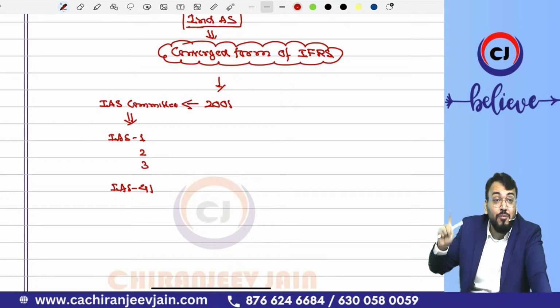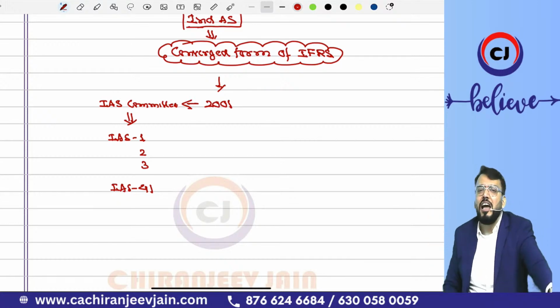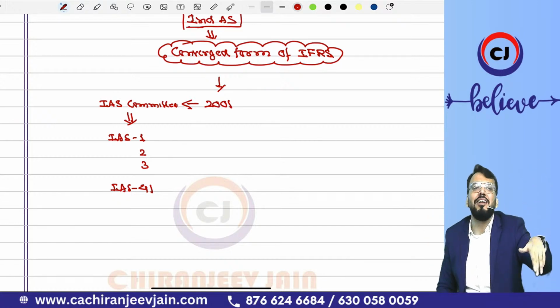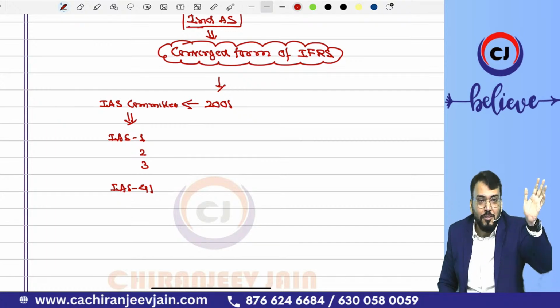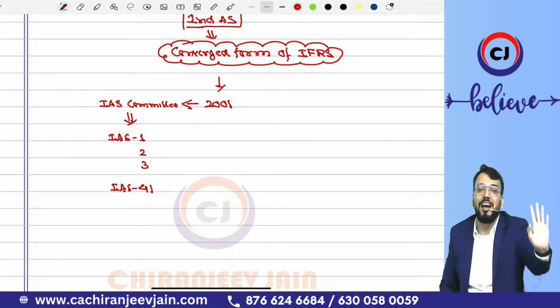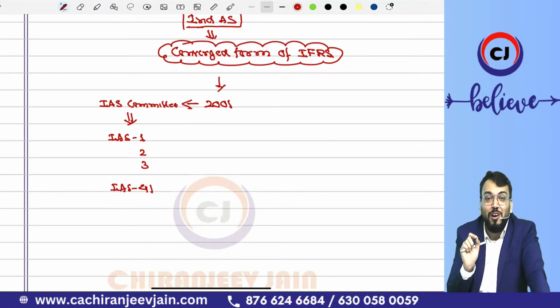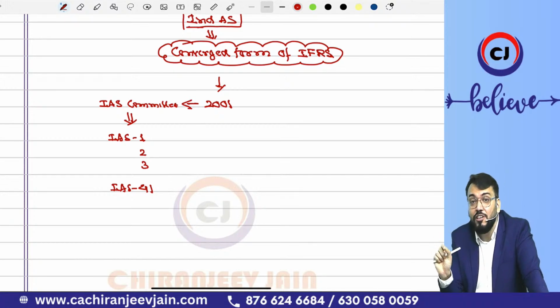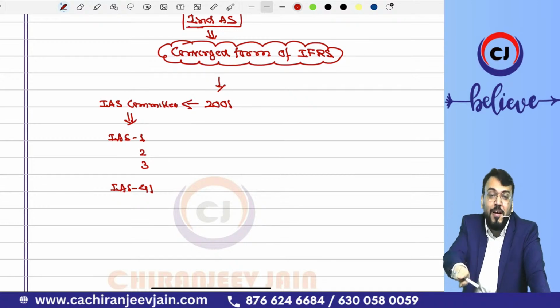So in CA Final we are not learning accounting. Accounting, you know: debit, credit, ledger, journal, trial balance, balance sheet, profit and loss account. Have you seen any chartered accountant preparing a balance sheet? Those who are doing a job will prepare it. A practicing chartered accountant may also prepare it, but that is not their role. The role of a practicing chartered accountant is to present the financial statements, not to prepare them.